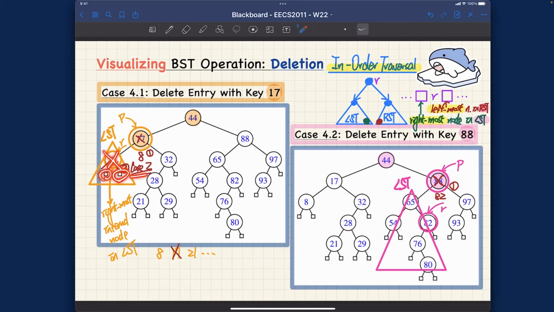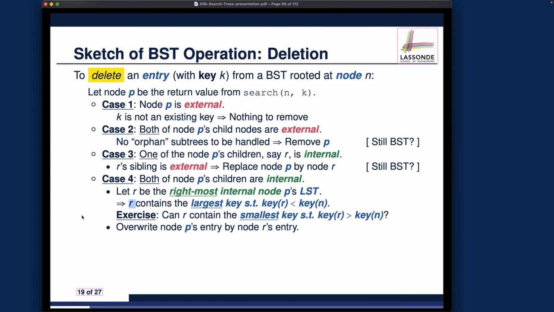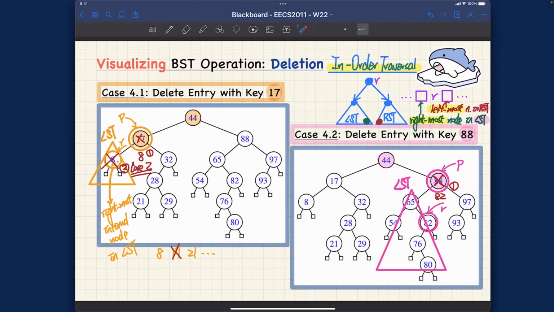That's why we can apply case number 2. And for this one over here, that one there is not exactly case number 2 because it has 1 external and 1 internal. In that case, which case are we talking about? Well, if you go back there, it's exactly case number 3, when one of the children is actually internal. Think very carefully about it, right? That's something we try to be very careful about in laying out the cases for you.